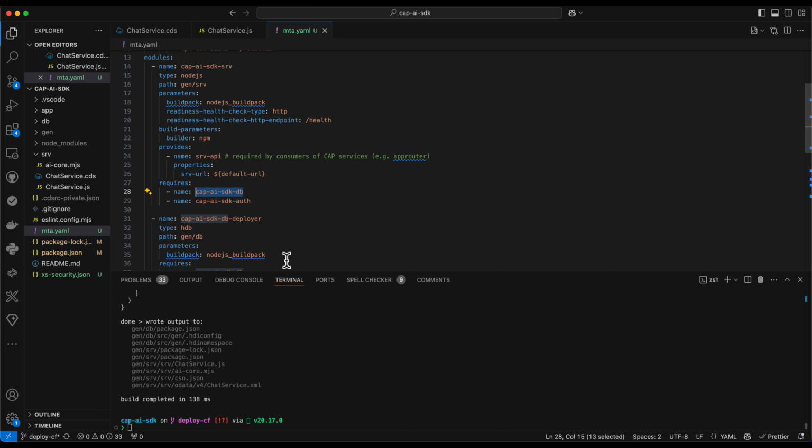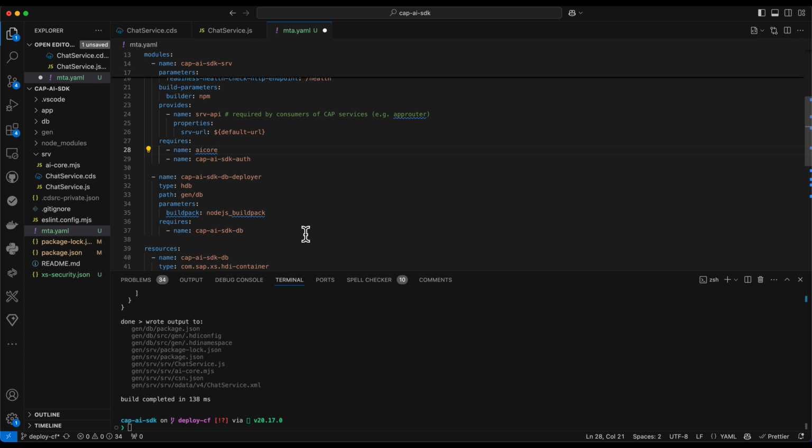We need to remove this default and instead bind our application to AI Core. As I mentioned earlier, I have an AI Core instance already created, into which the Gen AI Hub is configured so that we can access large language models using AI Core.